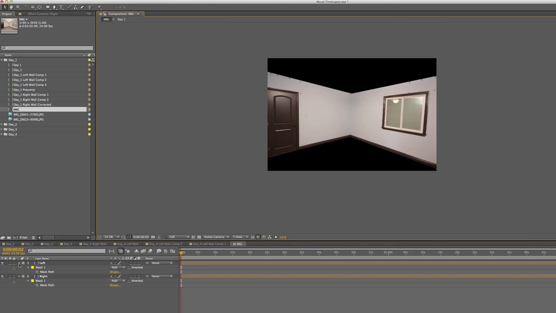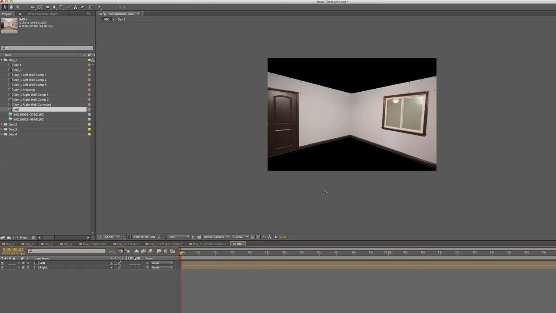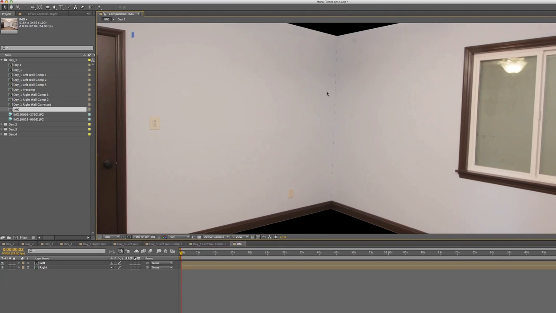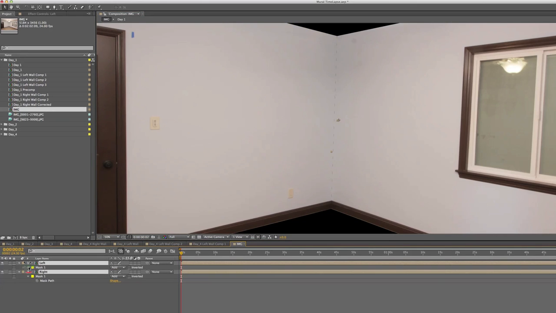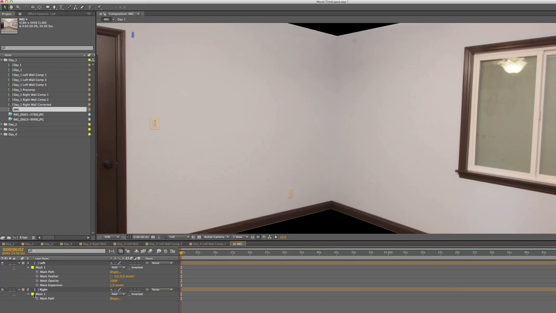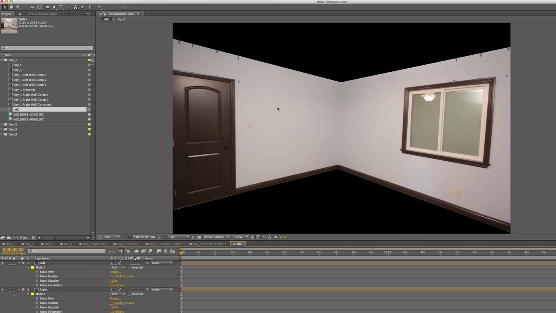So now that I've got these two separated, I'm gonna use a series of pre-comps to make the corner pin effects the most effective. Now, you can see that there's a little bit of overlap here between the two layers. So if I select both of these, bring up the mask properties and set the expansion to 1. And same with this side, set the expansion to 1. You'll see that it covers that up perfectly, and that little bend that we saw up at the top, it fixes that.